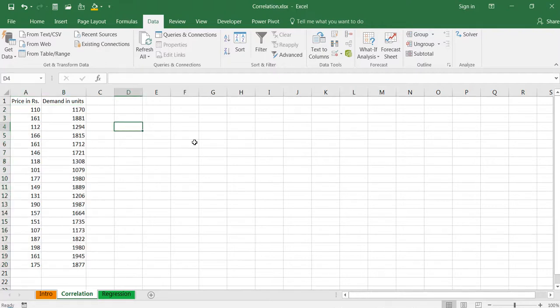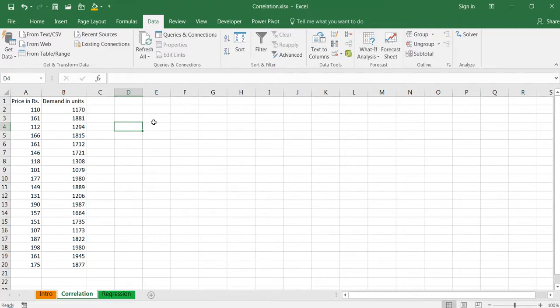And in Excel, always remember, to do one activity there are multiple ways to perform it, and I'm going to touch upon a few ways here to complete our activity in hand, which is correlation. Since there are only two variables here, it is quite easy to calculate the correlation using a formula. Now let's try to insert a formula here.